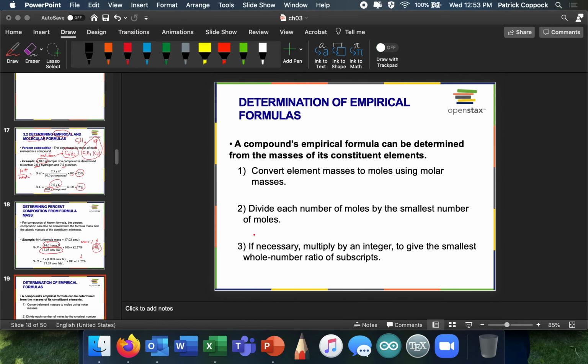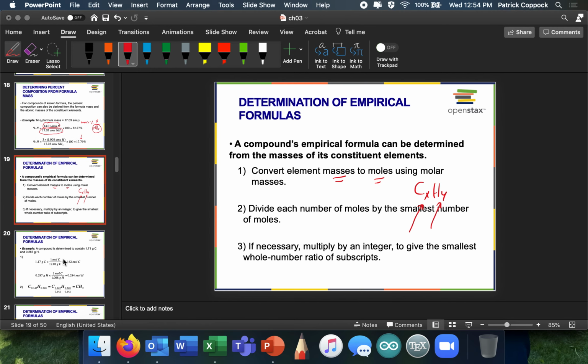Okay. So now let's talk about determining empirical formulas. So what we're going to do when we're determining, we're going to follow 3 steps. Determining empirical formulas, we're going to convert masses to moles, right? Because we always have CXHY or whatever the atoms are in there. These are moles, right? Not masses. So we always have to convert masses to moles first. That's the first thing we do. And then we divide the moles of each of these moles that we calculate by the smallest number. And then we reduce. All right, so let's look at an example.